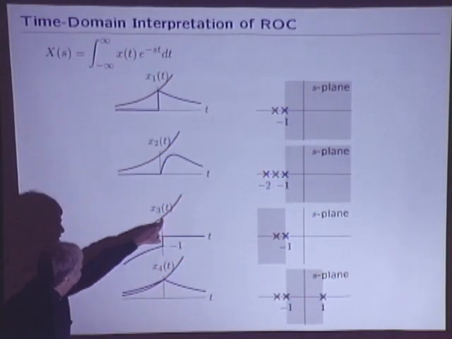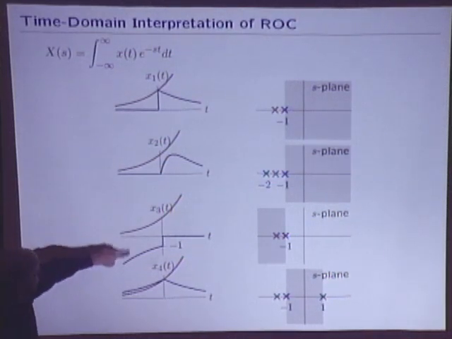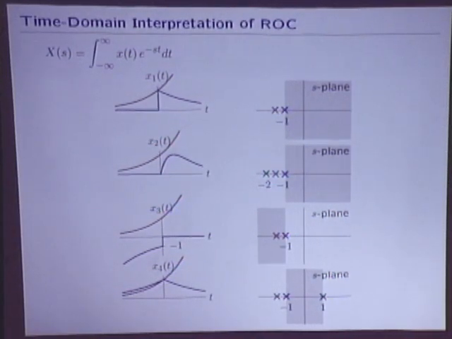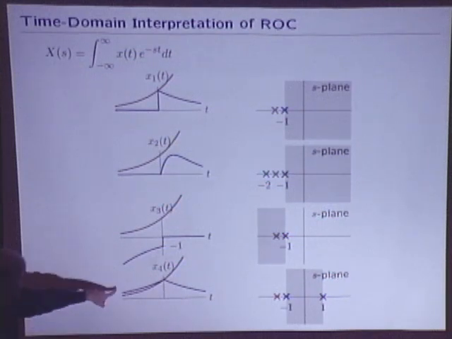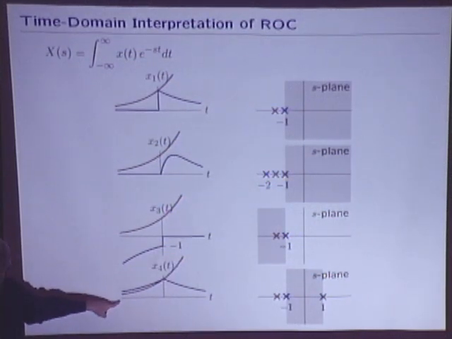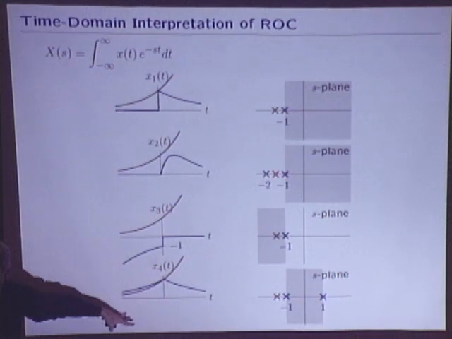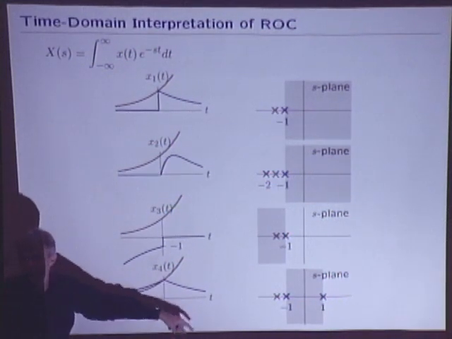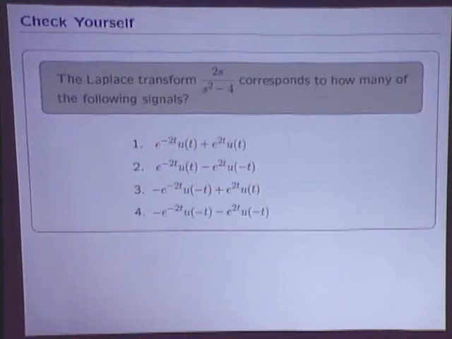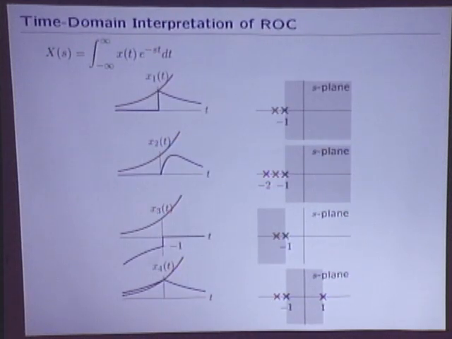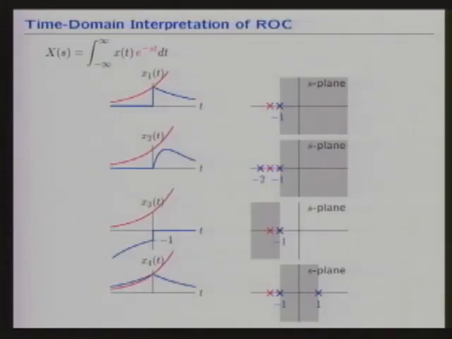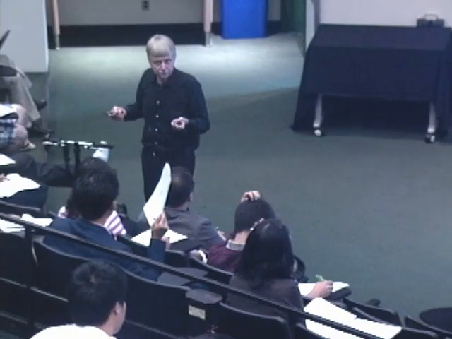Here, I have finally made the left-hand side convergent enough to make the product converge. So that's fine. And here, this is accelerating so fast that although it was stabilizing here, it became non-convergent over here. So what I want you to get from this is the idea that you can think physically about what the region of convergence is. The region of convergence is a function that I stick into the integral to make the integral converge. So the region of convergence corresponds to those exponents for which the integral will converge.